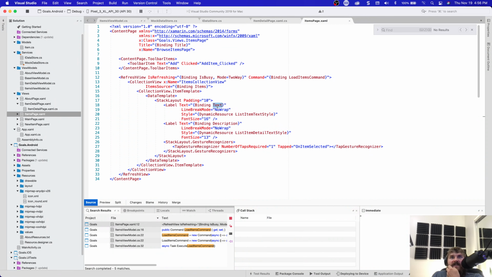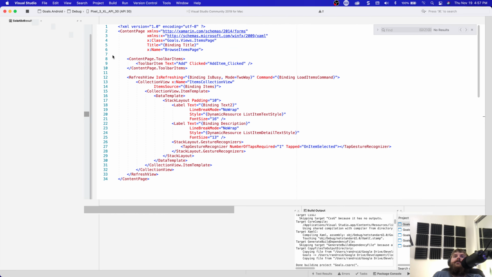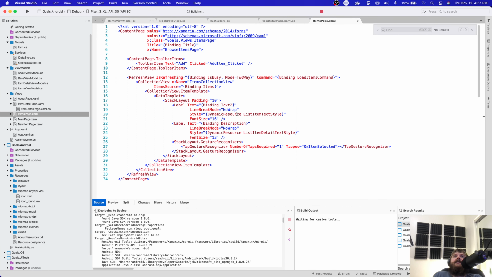Same thing with text. It has to know that the text refers to the item in the items list. So if I change this to text 2, does it even know before compiling that that doesn't exist? Doesn't look like it.